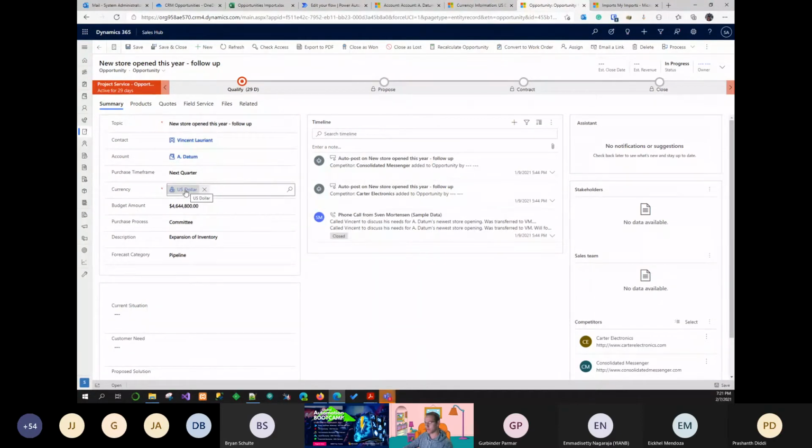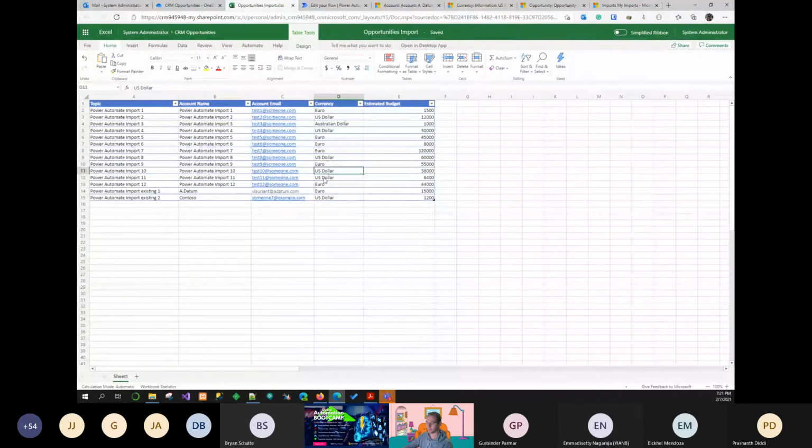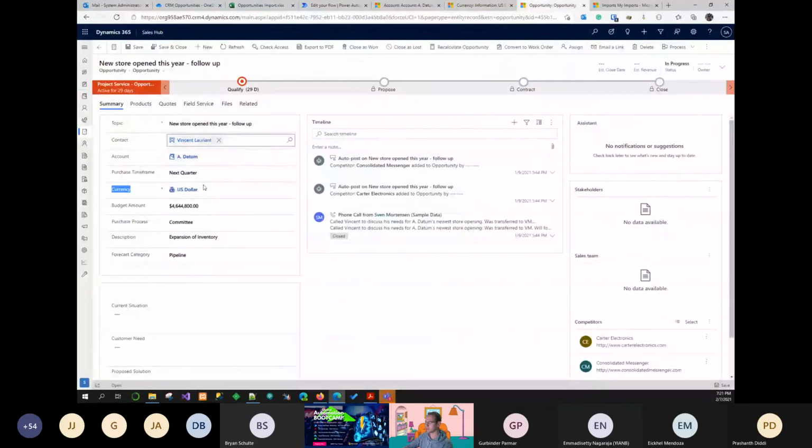But we cannot just tell Power Automate to put this name that we wrote down here in the currency field. That is not going to work because the currency field itself is a UUID, or unique identifier, of the currency record itself. And if you try to put a string value in the ID field, it will for sure give you an error message in your flow.